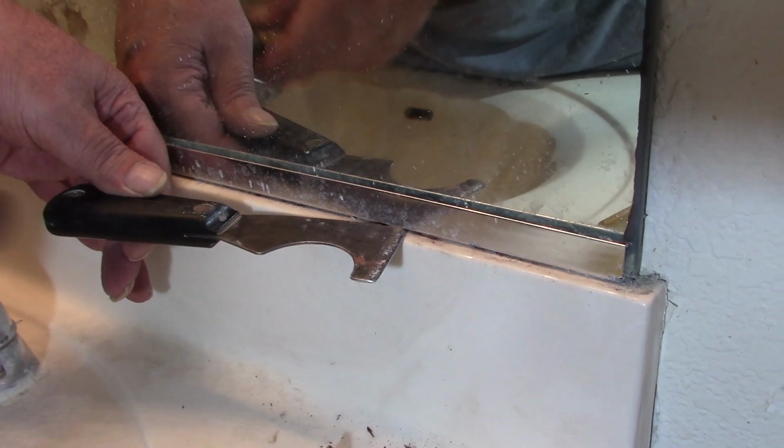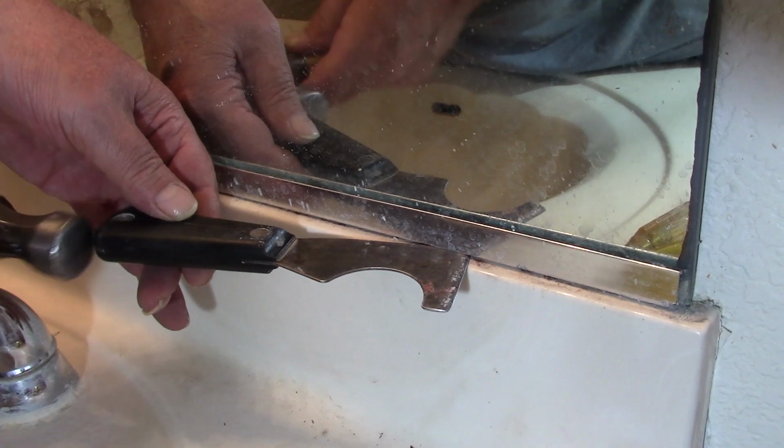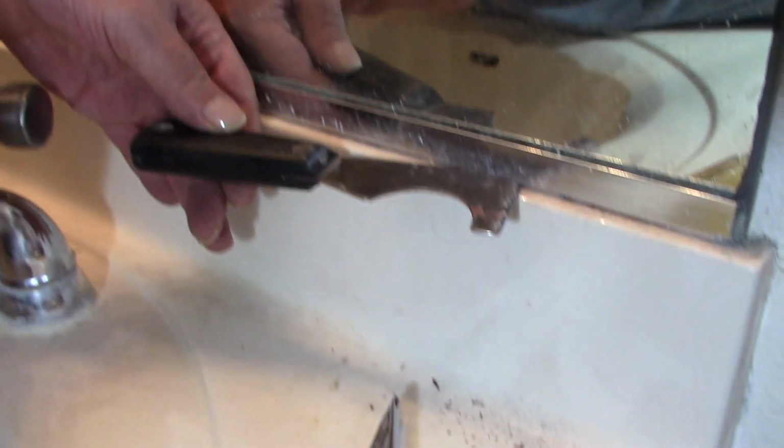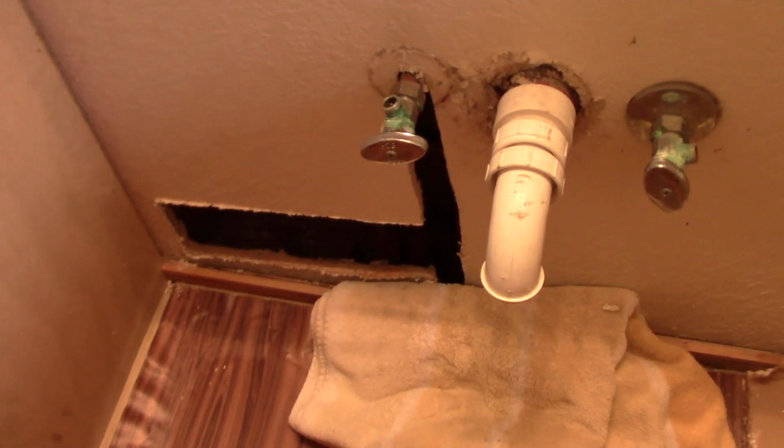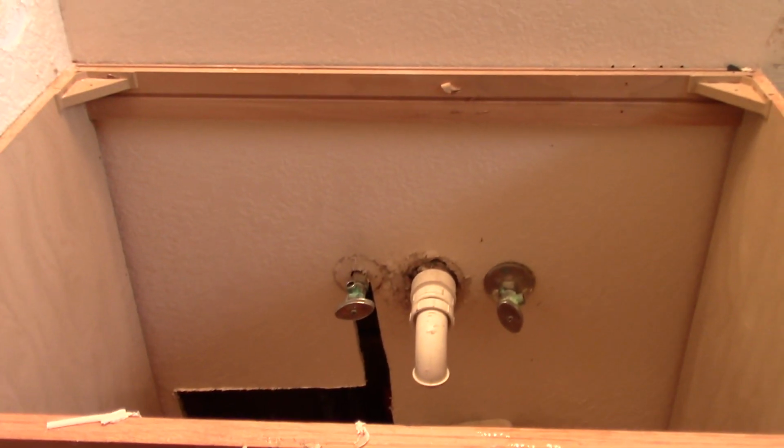Now I'm trying to separate the mirror bracket from the bathroom sink. They had the mirror channel support glued to the sink riser, making it hard to get apart and get the sink removed. I'm sorry I couldn't show you the bathroom sink being removed. It was too heavy and it took both of us to lift it and put it on a hand truck and haul it outside. So that part is missing. But here's what it looks like inside the cabinet with the sink removed. After chiseling all the caulk away, I managed to get the cabinet loose, and we also put that on a hand truck, but we carried that one in the garage.